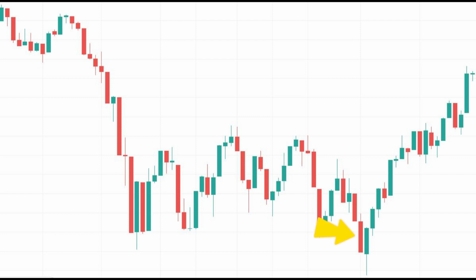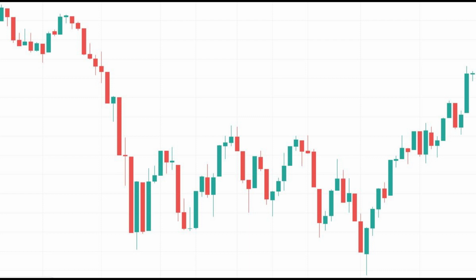Look for a long red candlestick. The next step is to look for a long red candlestick that represents the downward movement of the price. This candlestick should have a long body and a small or non-existent wick at the bottom. Now you might ask how long a long candlestick is. Well, that is relative. You look at the other candles and behavior of the security over a period and decide the length based on the previous candles.